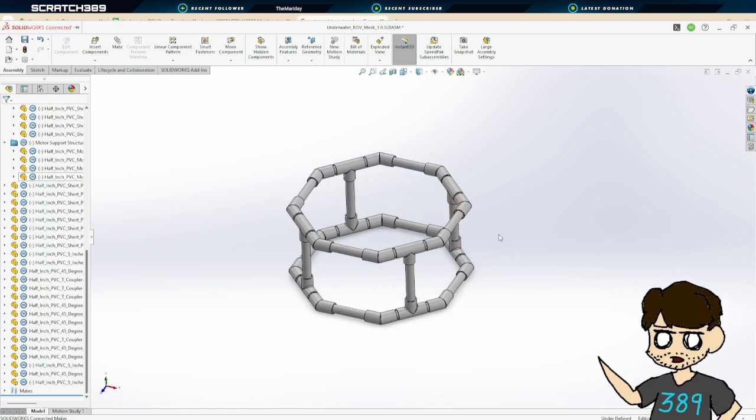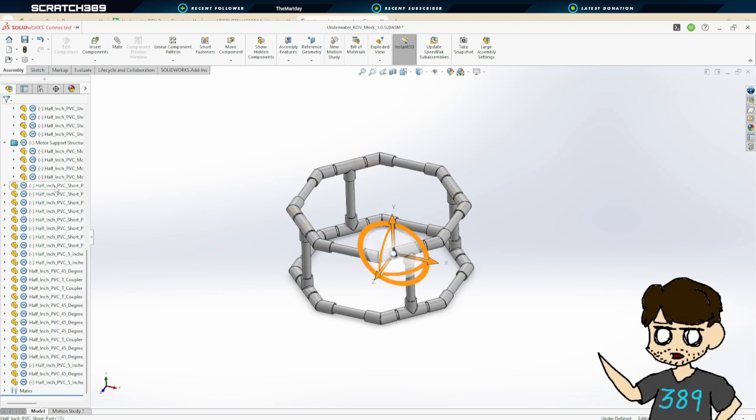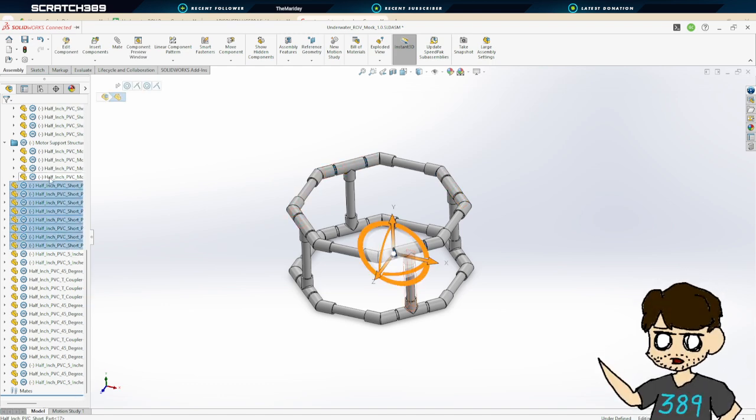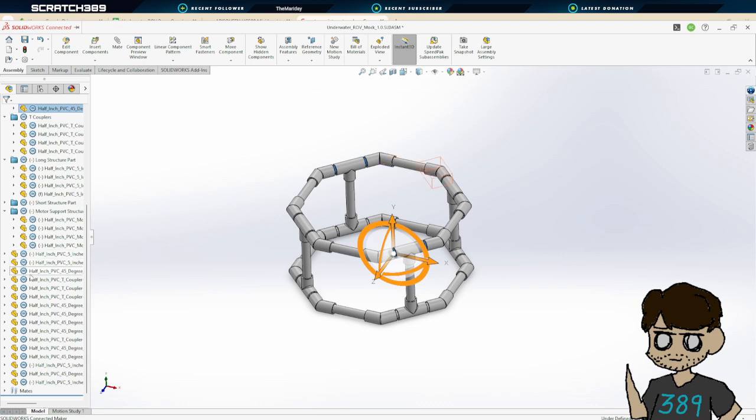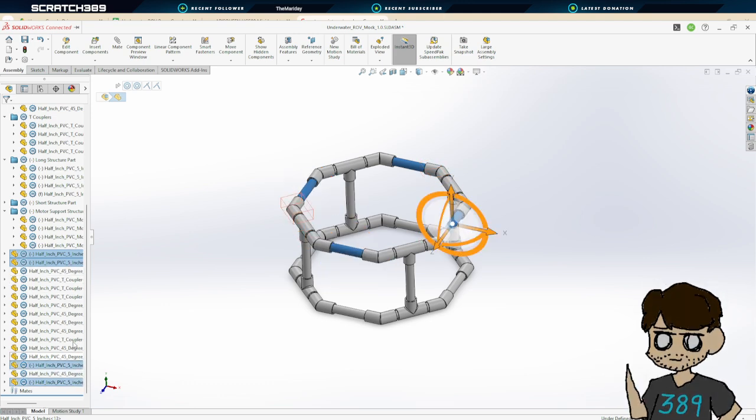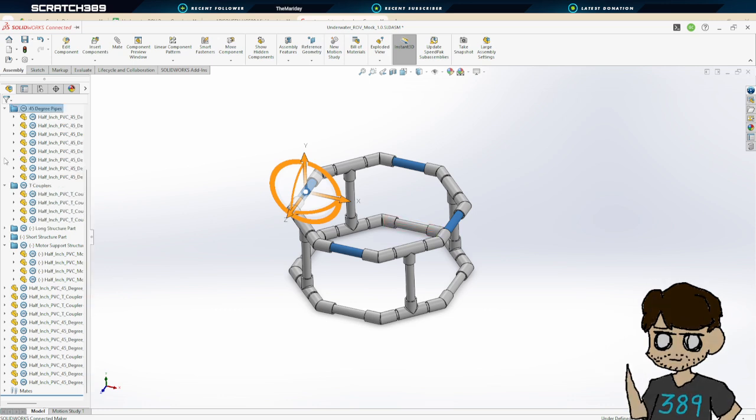Alright, we got a frame. I'm gonna take all these short pieces, move them into the short pieces part. Inch PVC 5-inch. But why is there only 2 of these? No, there's one. Long structure, go from there.